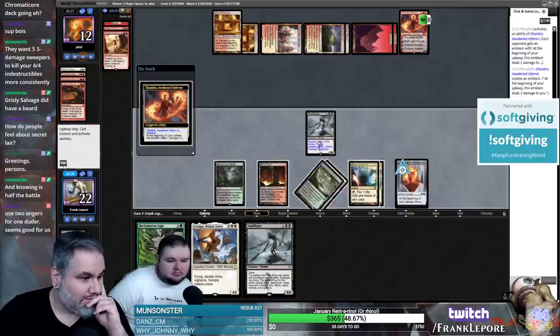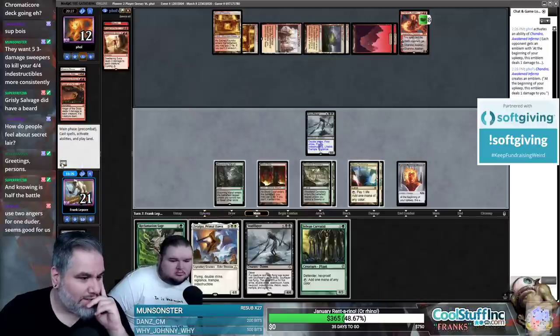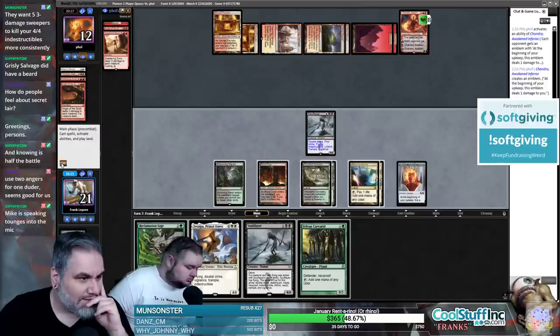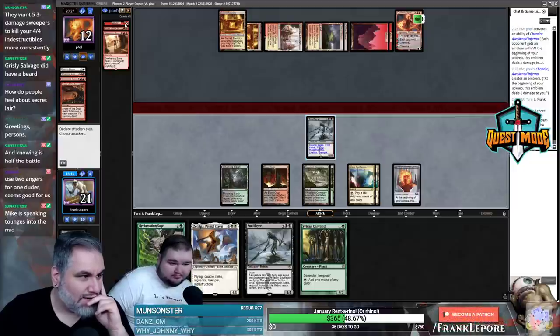Oh wow, that's gonna do it. I guess I'll take 1 damage from my dude. Do I just kill the Chandra here, or do I just put them to... They have 1 card in hand. I think I would just go to their face.